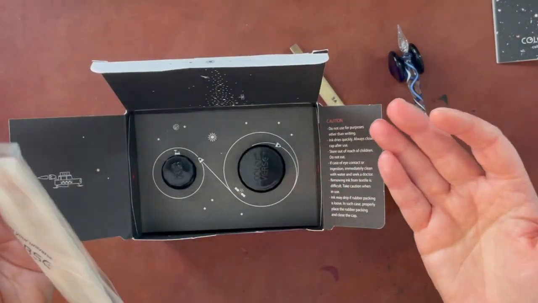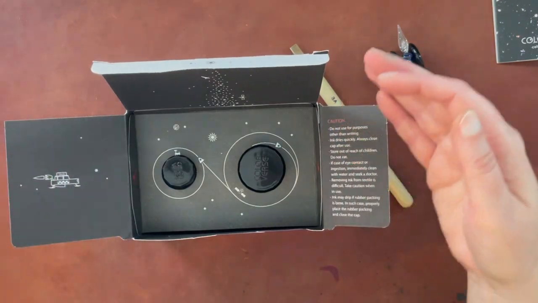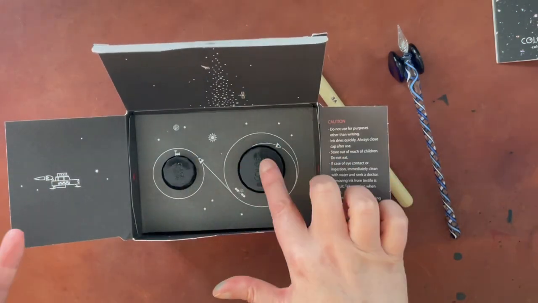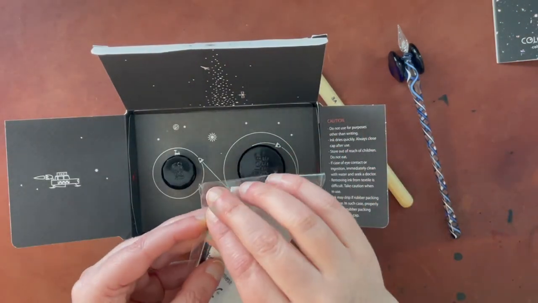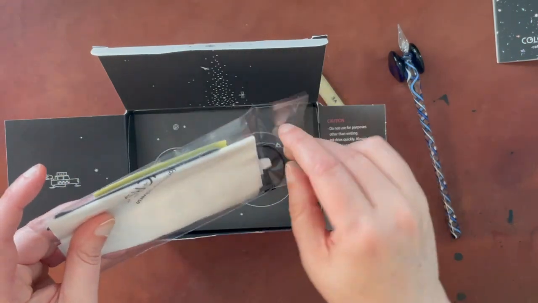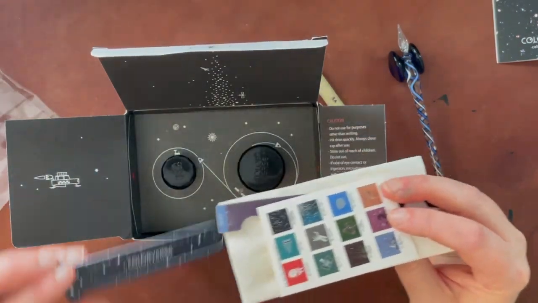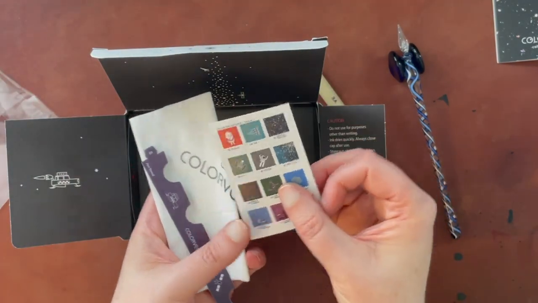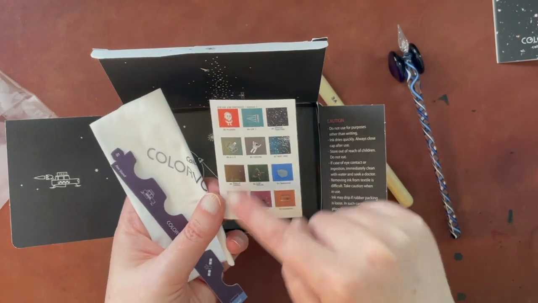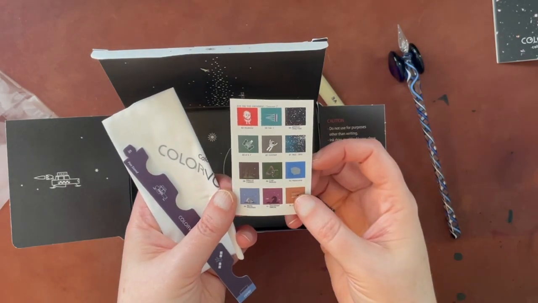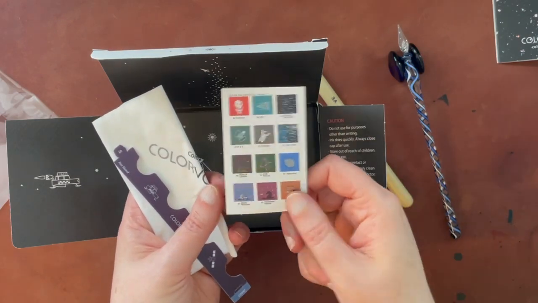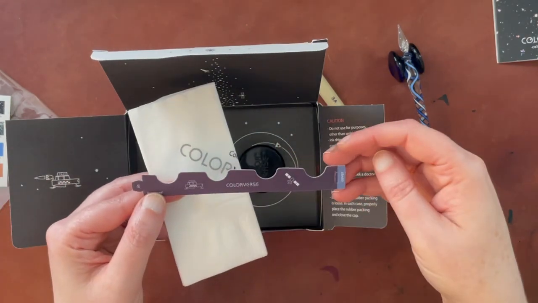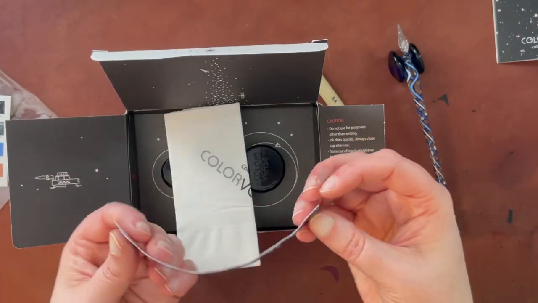Oh, and this is kind of interesting. So I have gotten Colorverse inks before, but never in the set. They have sets where it comes with a smaller bottle and a larger bottle. I've never gotten those before. So it looks like there's some little goodies here in this little bag. Let's see what we have. So this is a little bookmark. And it looks like we have some stickers here that just show you the different, not necessarily the different colors, but the different themes for things that are in this collection. And then this is a little pen holder. Oh, interesting.